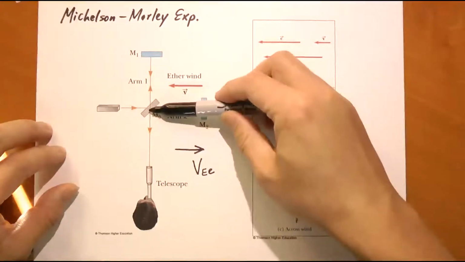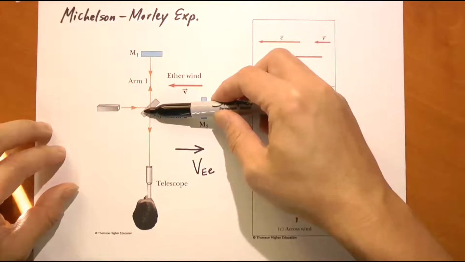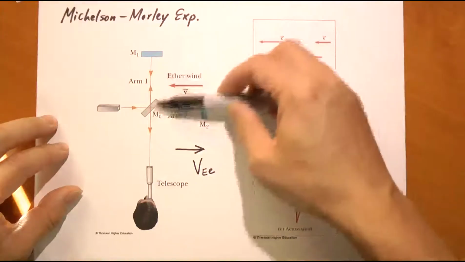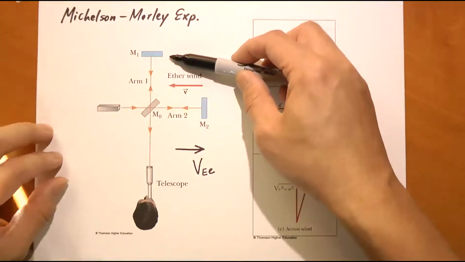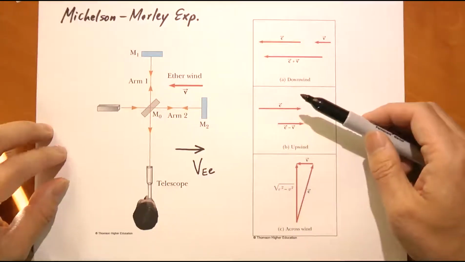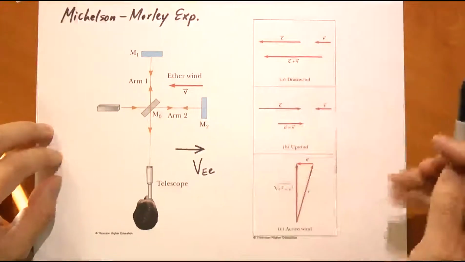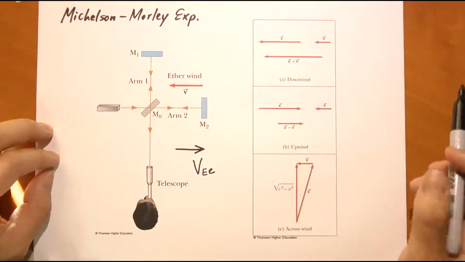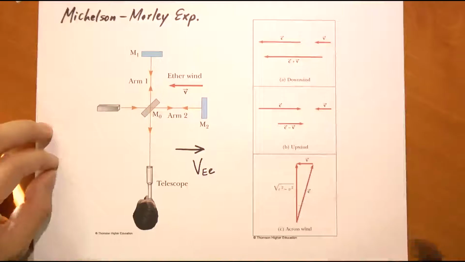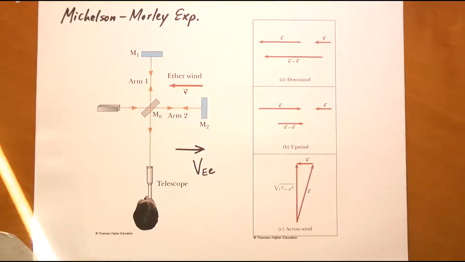On the other hand, look at that beam, okay? Now, this is a little complicated because the beam travels this way relative to the Earth, and yet the Earth moves relative to ether that way, so there's a 90-degree angle between these two velocities. You have to use vector addition. But suffice to say that the speed of the beam relative to the Earth going through arm 1 and arm 2 would be a little different, right? Which means, traveling through the same distance as they come back and get collected at the telescope, they will not arrive simultaneously anymore. And as a result, it could go out of phase, or at least slightly out of phase, and you're going to see some fringe movement as a result.